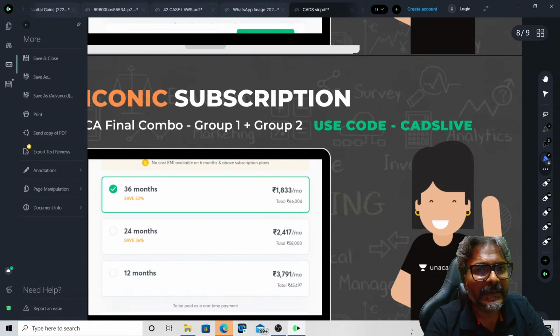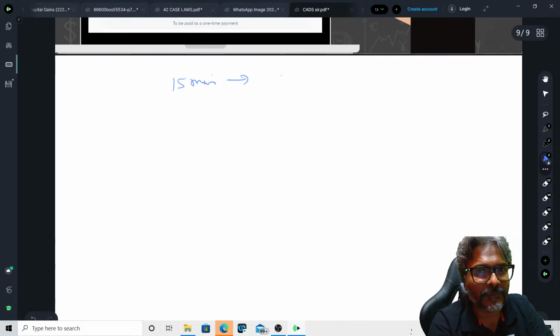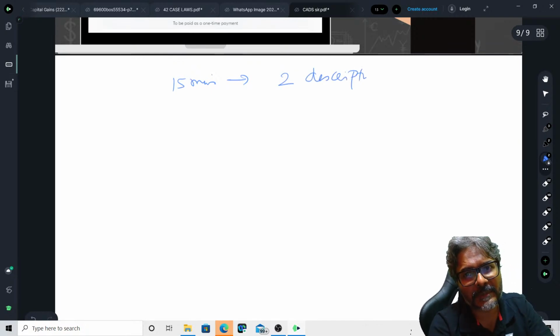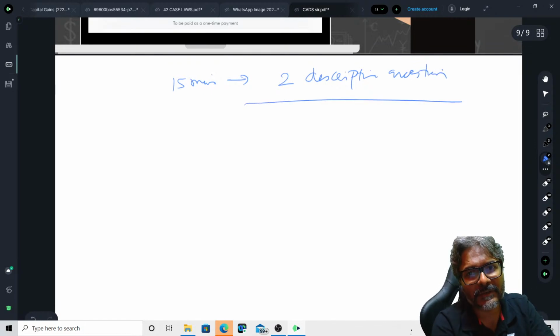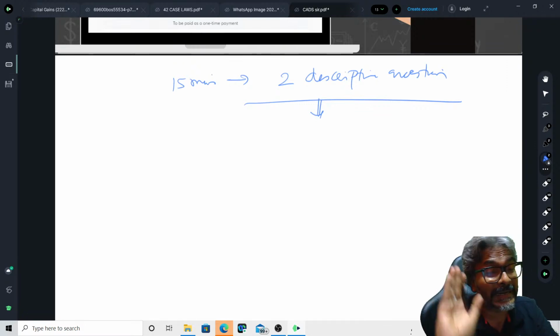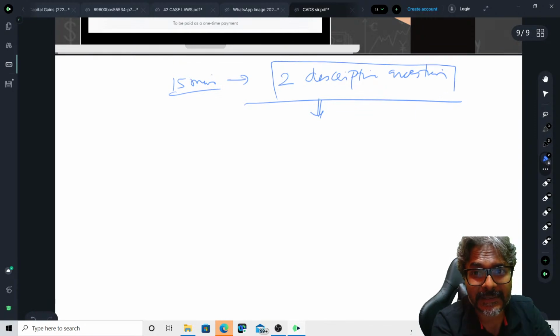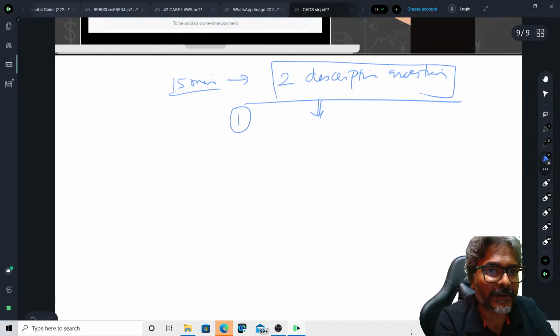But the last point over here is that please keep in mind one point, which is that tomorrow when you have that 15 minutes extra, please try to take 2 descriptive questions. Select the 2 descriptive questions first, students. So what you will be doing would be selection of the 2 descriptive questions out of the 5. MCQs, try to do later on. Whatever is the best descriptive question in that 15 minutes, try to select that. So that would be your first priority.